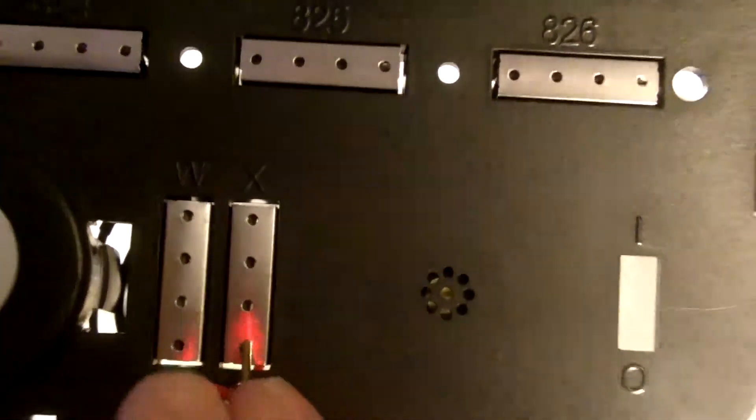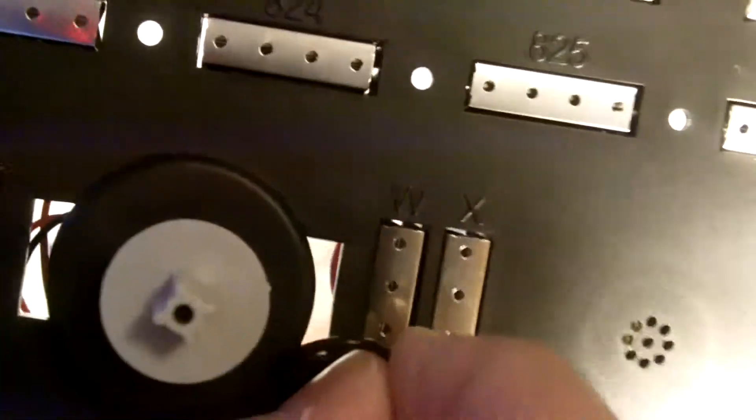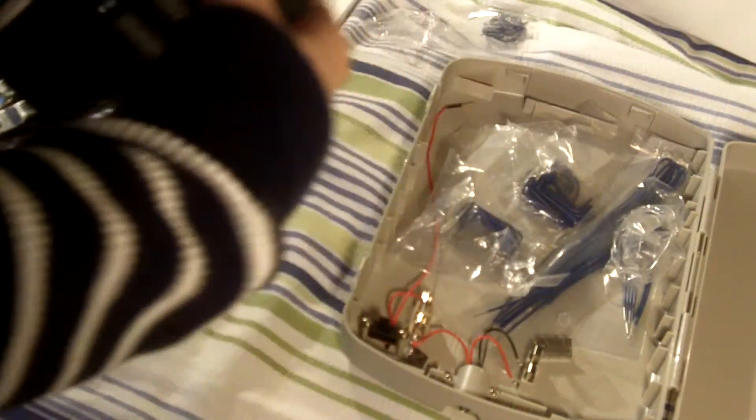So, there it is in there. Now, all you have to do is take the red wire here and put it in the X slot right here. Just goes right in like that. And the black wire goes right in here. I'm sorry I'm off camera but it's sort of hard to do it on camera sometimes. So, that's it. There it is. You've got it all set up.